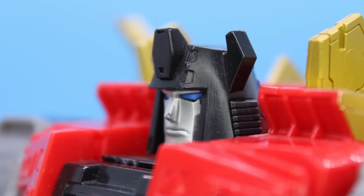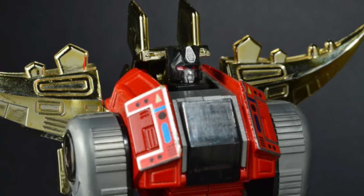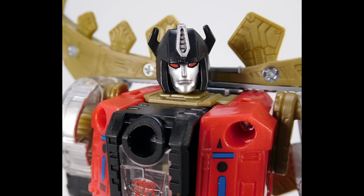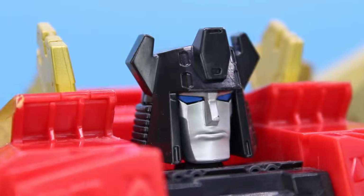And whenever we did get something akin to a good face shot of him, it was always clearly not quite on model, looking rather soft. You could kind of go off the old toy, which for sure didn't look like the show model, and the Power of the Primes figure was absolutely emulating the G1 figure, so this was the first time anyone officially at Hasbro had the chance to really define what Snarl here is supposed to look like.